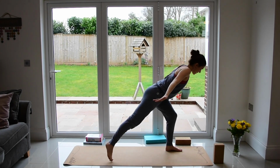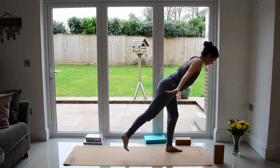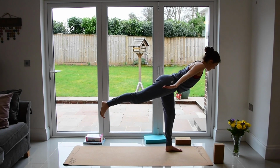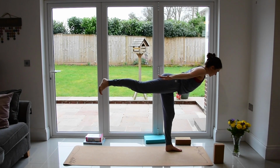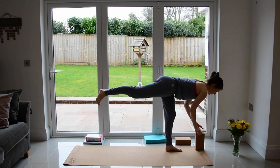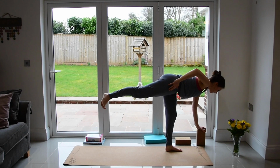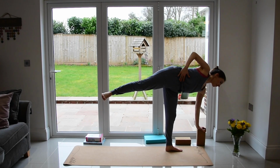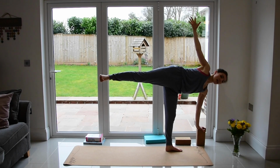And then stepping the back foot in slightly. Really root down through the sole of the left foot as we float into our version of warrior three. Stay here or bring the left hand down to a brick. Rib spiral open to the right. And maybe the right hand reaches.